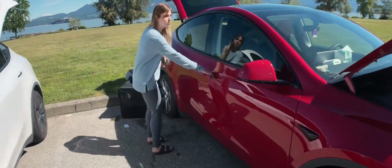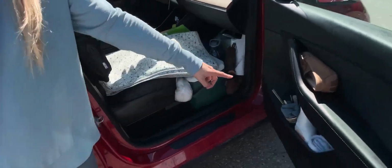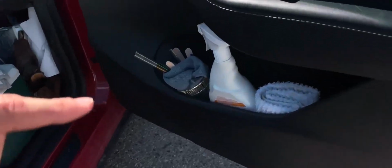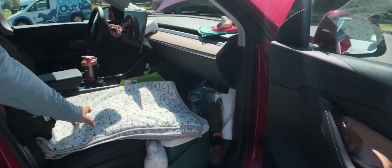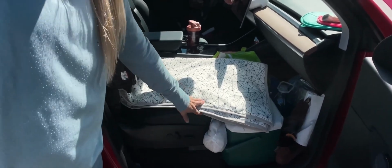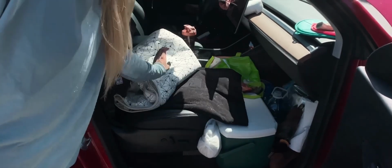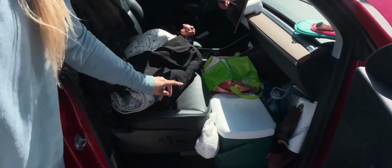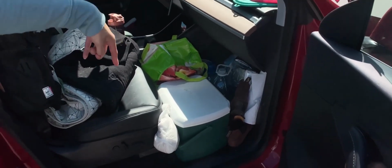And then this is Snow's spot and our kitchen. This is my cutlery and my cleaning stuff. Another safety shoe for Finley. This is just an extra blanket. It's a pretty thick one that washes really easily, so I like to use it on the ground or on top of the bed if we're going to do something super dirty. And then under here, this is my cooler that used to be up in the frunk. It's currently empty, but it's there.